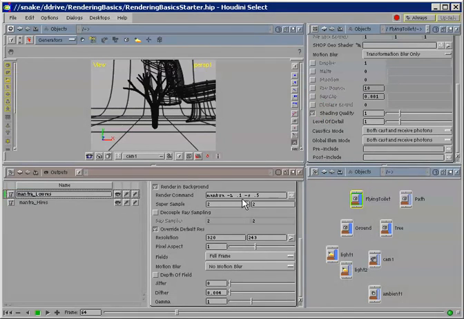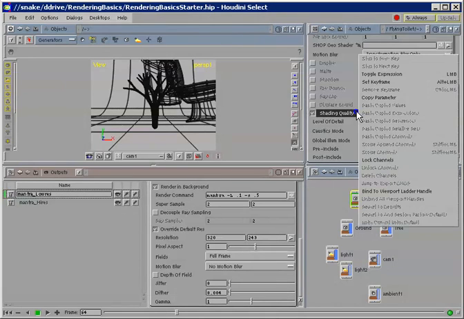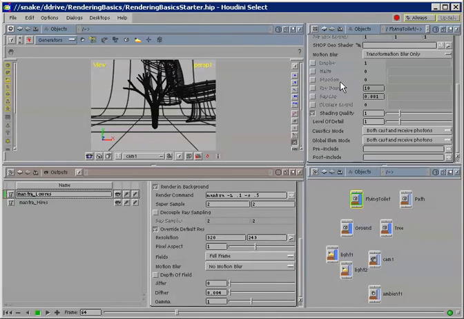Shading quality is just like the shading quality in the mantra command. If you turn it down, it will speed up the render of this object at a cost of the quality of the texturing. However, if your object, like the toilet, is moving very fast, you may want to turn this down while it's moving past the camera, and that will speed up the render of the object moving past the camera. You can always keyframe this by right-clicking on it, setting keyframes, and animating this up and down as the object moves through the scene.